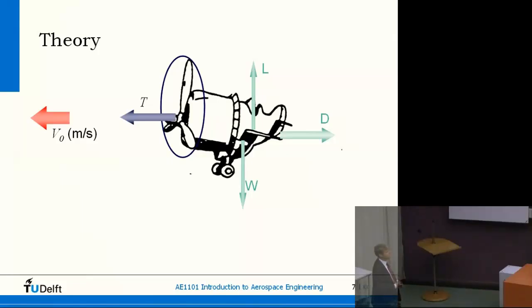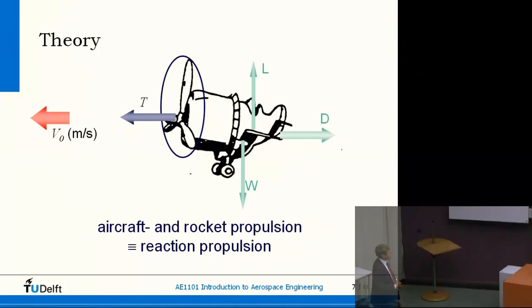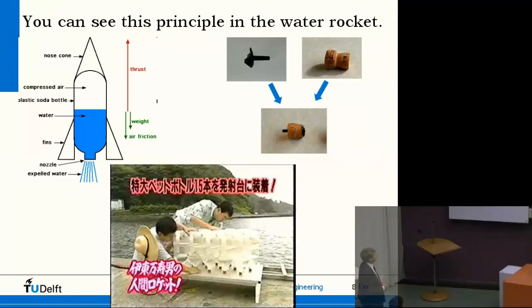Because the engine is, of course, a reaction engine. It's similar to rocket propulsion. You push air faster behind you than in front of you, and that is how we generate the propulsion. Boats use, of course, a similar principle with the propeller underwater, but at a really different scale because water is 1,000 times as dense as air. The Wright brothers had to invent this. They started off with small propellers like boats, and then they gradually found out you need larger ones, and how you need to shape them. But it's reaction propulsion. We keep ourselves in the air by pushing air down, and we move forward by pushing air back. We don't have anything else.